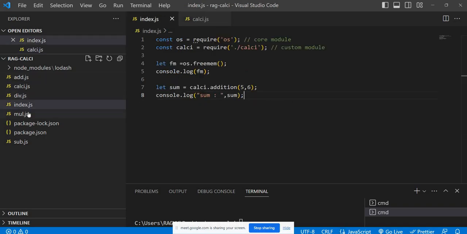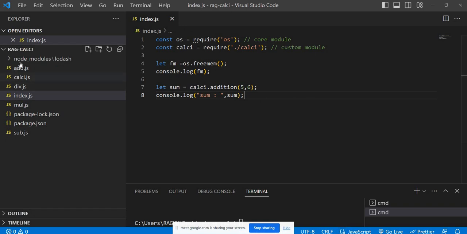We have created multiple files, because right now we have just started to build our package. Initially we thought our project is very simple, but later, if you want to build a powerful calculator, we should provide all the features: addition, subtraction, multiplication, division, modulus, and square roots, and even if you enter one number, we should say whether it is a prime number or not. Even if someone gives a number, we can provide a method to say whether it is a palindrome number or not. Like that, we can extend our package to a greater extent.